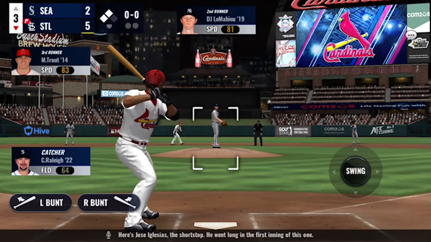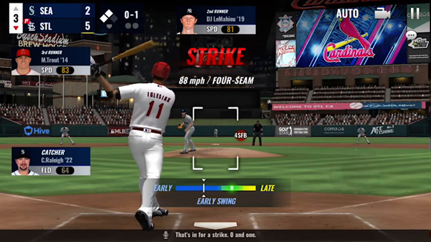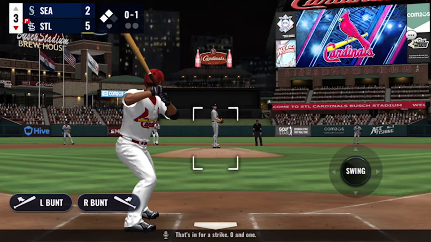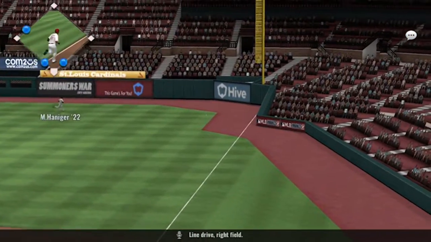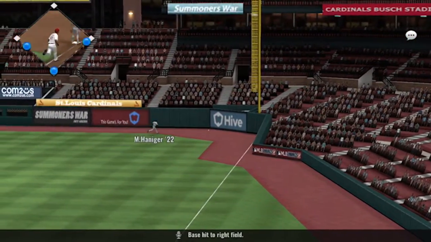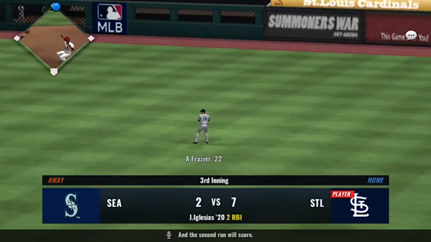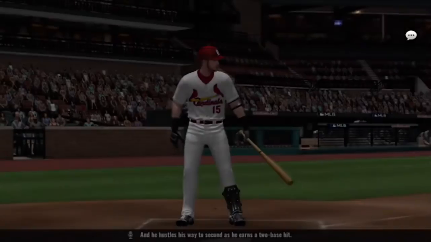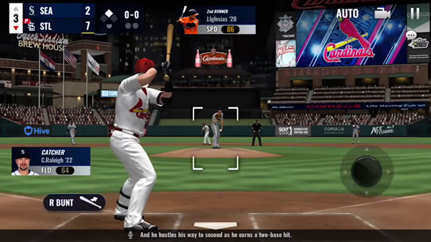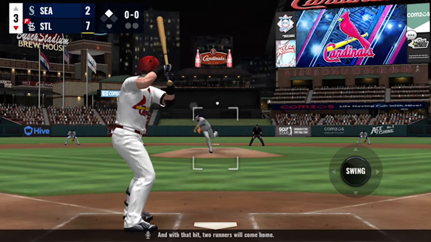Here's Jose Iglesias, the shortstop. He went long in the first inning of this one. That's in for a strike. 0-1. Line drive right field. Base hit to right field. And the runner comes in from third. And the second run will score. And he hustles his way to second as he earns a two-base hit. And with that hit, two runners will come home.